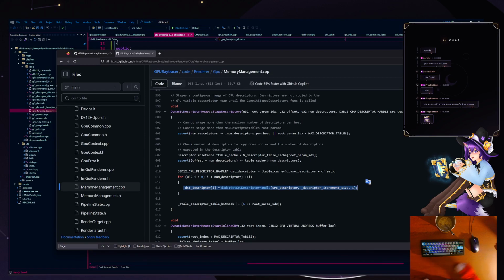Okay, here's what I did. Our dynamic descriptor allocator did not actually know how many CPU descriptors it needed to keep around. Whoa, shaking all my monitors, gesturing.